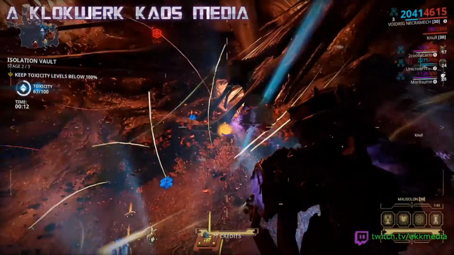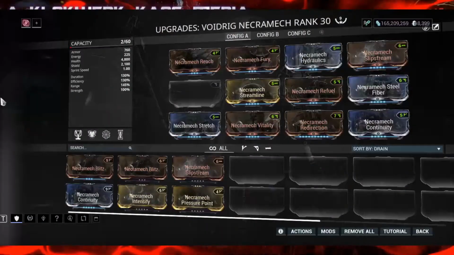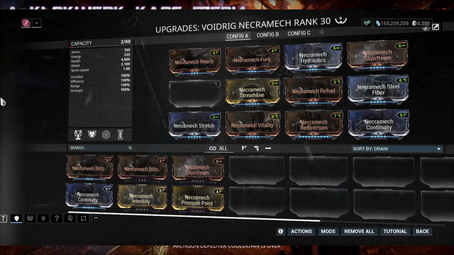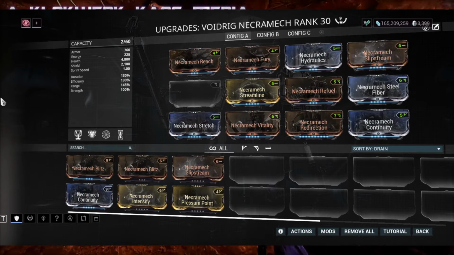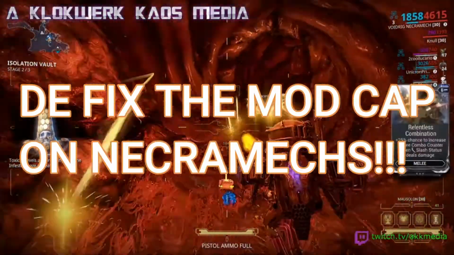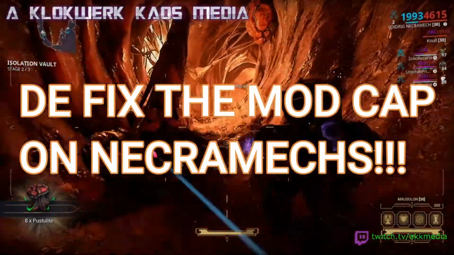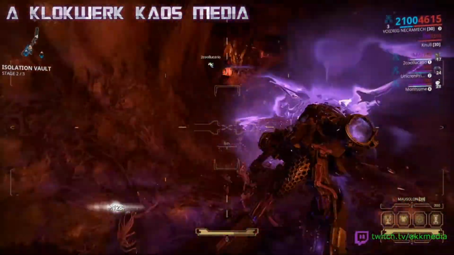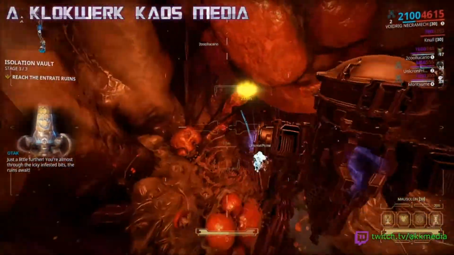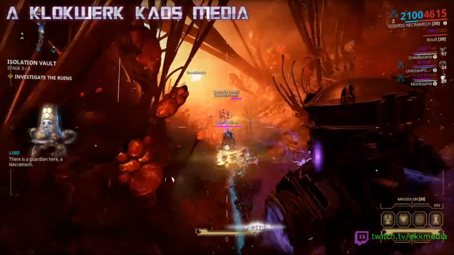The other part of the NECRAMECHS that's interesting is that first they want 9 forma on them, and additionally, even after you put those 9 forma on, you can't fit 12 mods on it. This is a really bad math error, and it shouldn't have shipped like this, and I've been screaming about it on the forums and on Reddit and on YouTube for them to fix it, and here we are 8 hot fixes later and still not fixed. So I think they're just going to leave it broken, because this is something that should have been fixed already.